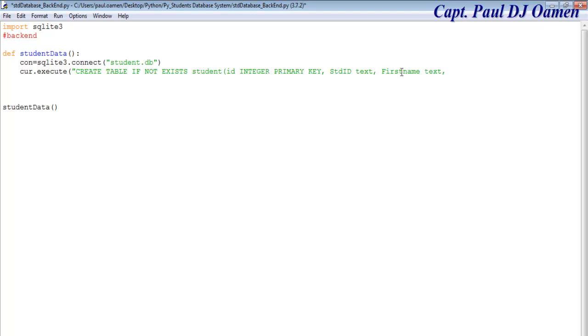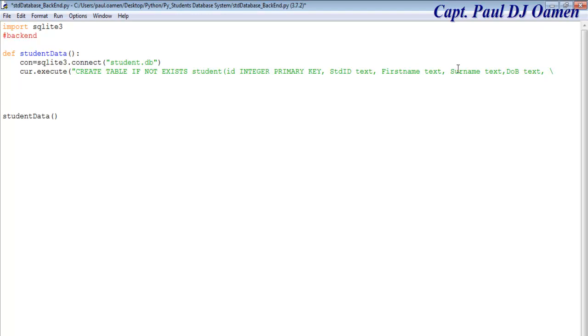Enter another comma. Then the next one, I'm going to call that surname. The data type will be text. Now let's go for date of birth, DOB. We'll put a backslash there so that I can continue.